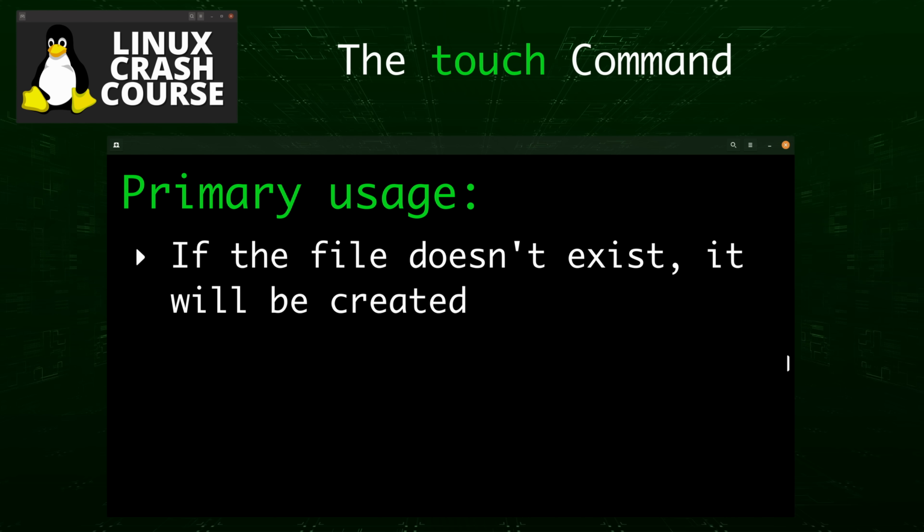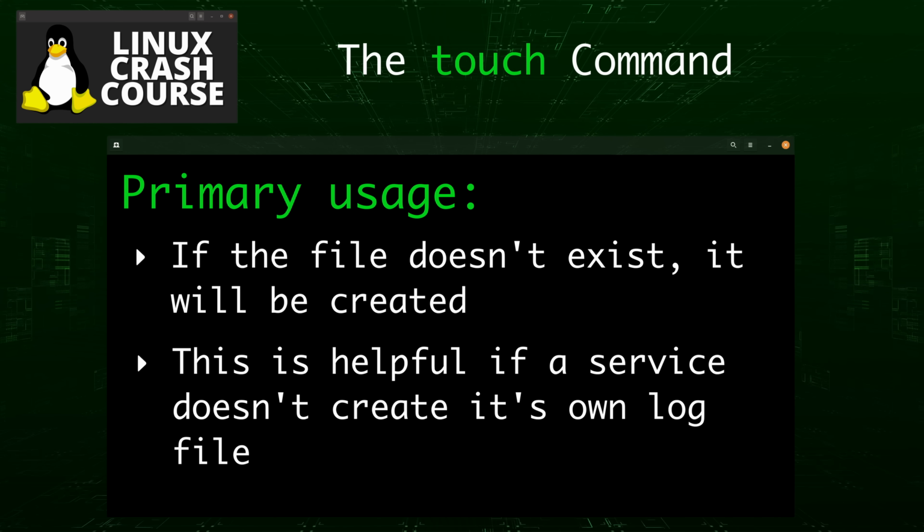One example of why this might be useful is when you have a service that works with one or more log files. Sometimes you'll find yourself moving a log file to another location, such as moving it to an archive directory for safekeeping. Most of the time, if a service finds that its log file is missing, you know, you moved it to an archive directory, it'll simply attempt to create that file again, and it'll do that automatically. However, some services will outright fail if its log file isn't present, and the touch command is the fastest way to ensure that a file exists. Now, the file won't contain any content, but it will make it exist.